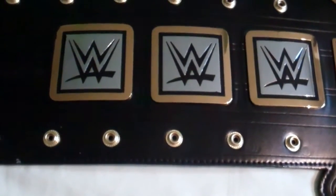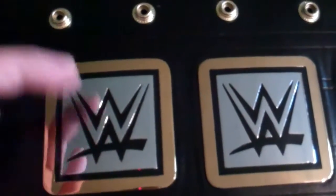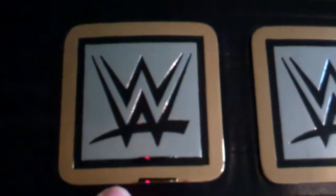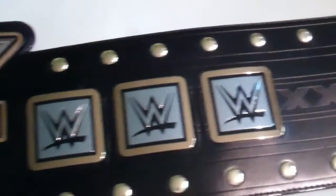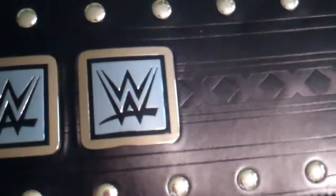And the height and width of the side plates. These are perfectly square from what I can tell. They're 2.75 inches each, which equals about 7 centimeters. Right, so that's the measurements. Apologies if they were a bit slow. I was reading them off my phone. I'm not a psychic. But anyway, let's now take a look at the belt itself.